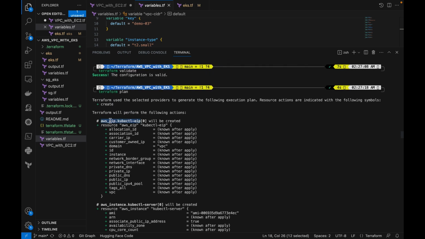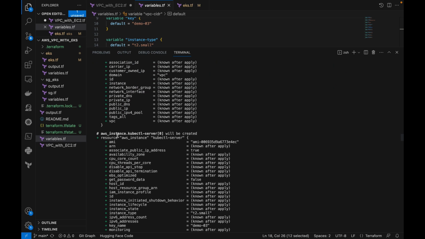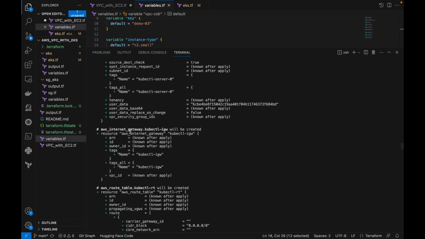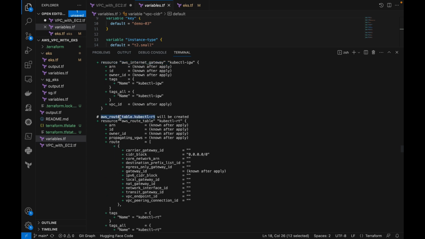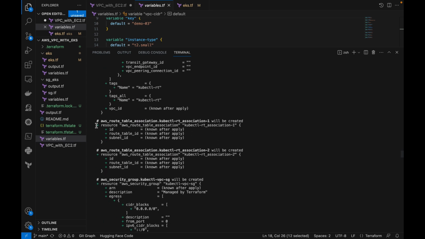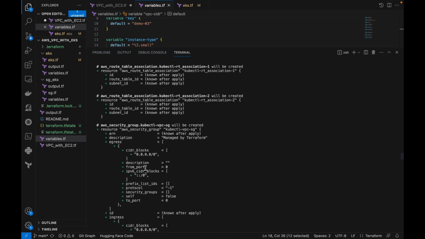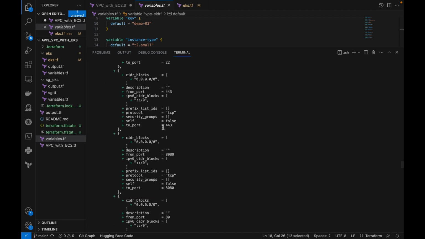So it's going to create the elastic IPs, and the kubectl server, which is an AWS instance, and the internet gateway, and the route table, and two route table associations, and the VPC.